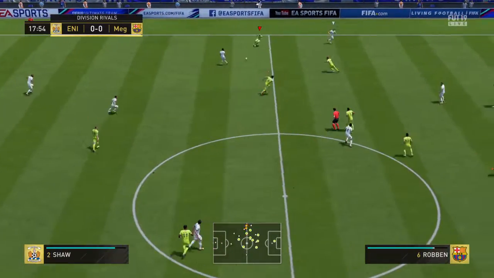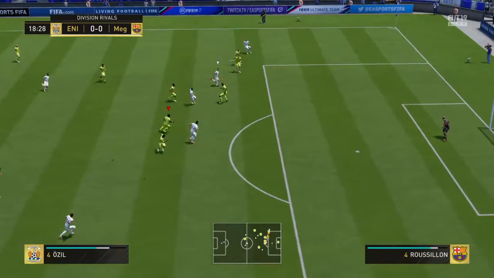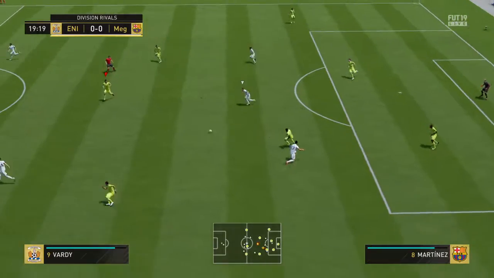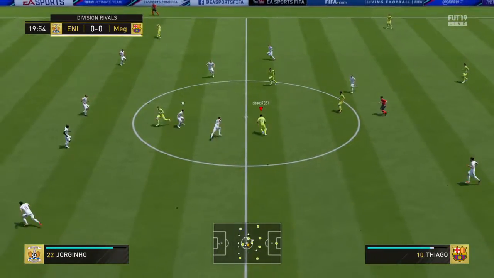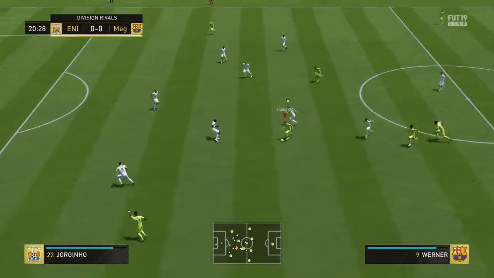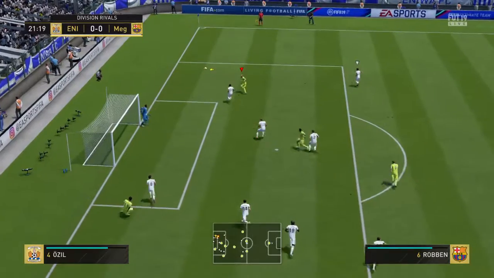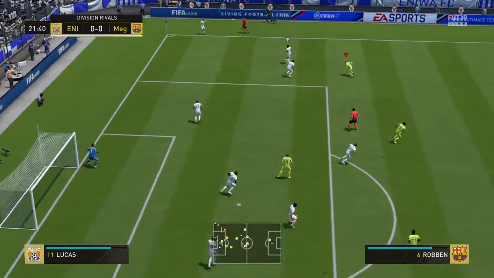It goes out wide again. Shaw. It's Jamie Vardy. Javi Martinez. Thiago. Werner. Well, that's good support as they build this attack. Thiago. It's gone all the way out for a throw. It's gone out for a throw-in.